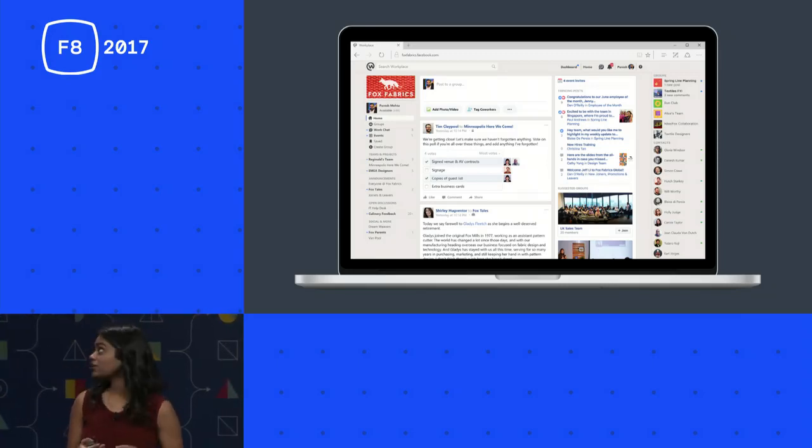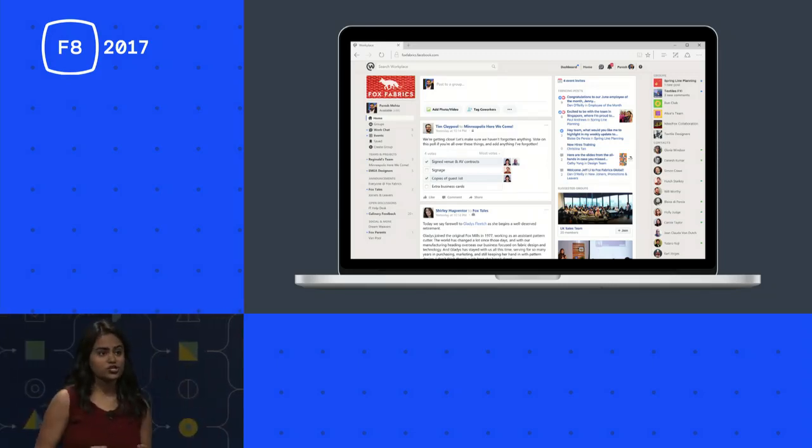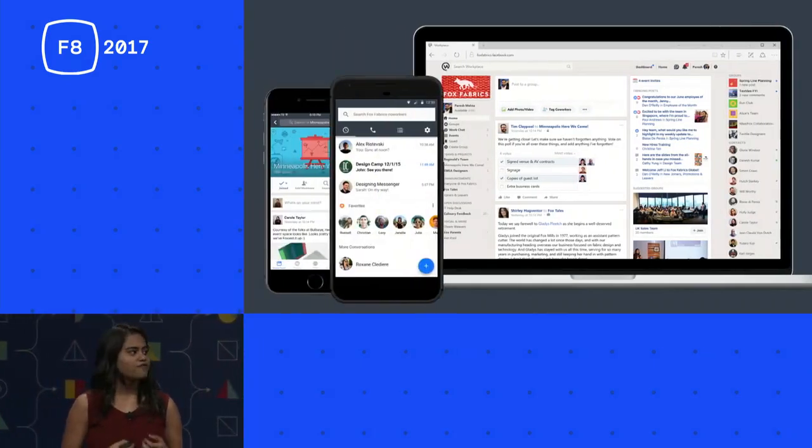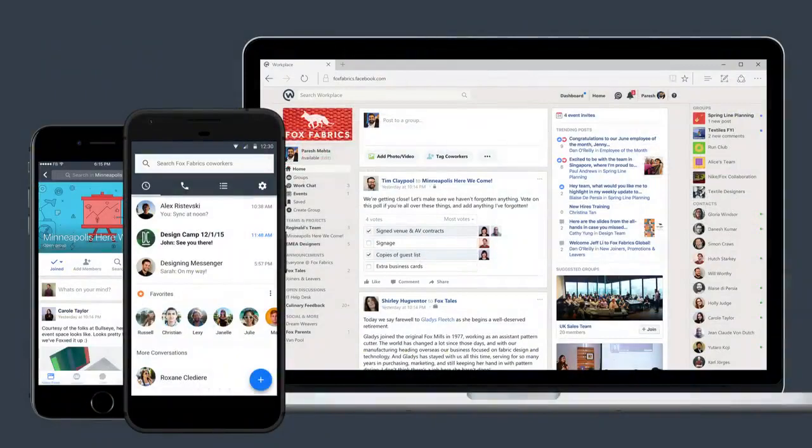Apart from that, the familiar concepts of news feed, search, notifications, events, etc. follow from Facebook. We also offer mobile apps, both for iOS and Android. Our Workplace app gives you access to the core features like groups, comments, likes, posts, etc. And our Work Chat is the world-class messaging app. But that's not all. It's really the core principles of Workplace that make it a great tool for companies to use.